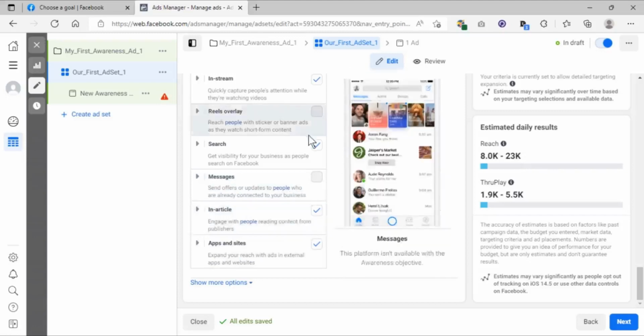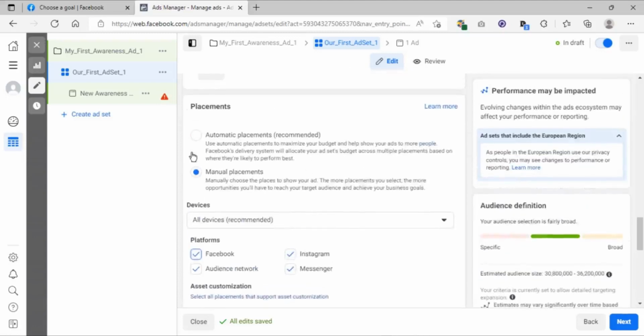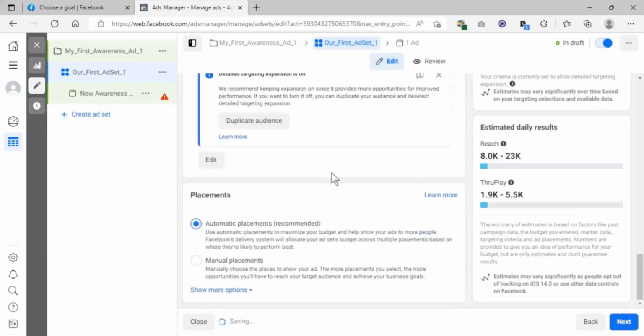But for the purpose of this tutorial, I'm going to choose automatic placement. I want Facebook to do everything possible to display my ads to people who fall into my category, the people I chose as audience, wherever they might be. But you need to know the implication of using this: you reach your 1000 impressions CPM early enough. It can be beneficial if you're getting the desired result and people are responding to your brand and want to know more about it for this type of campaign objective. So you click on next and move to the ad section.